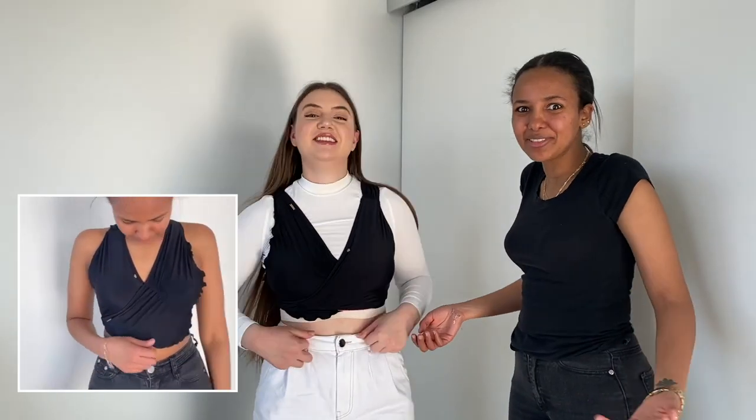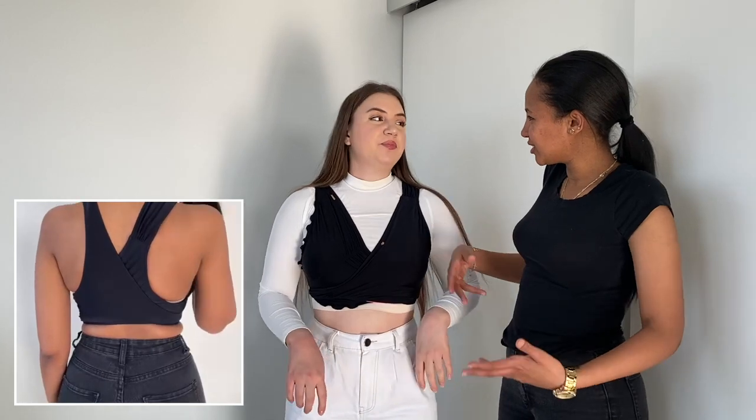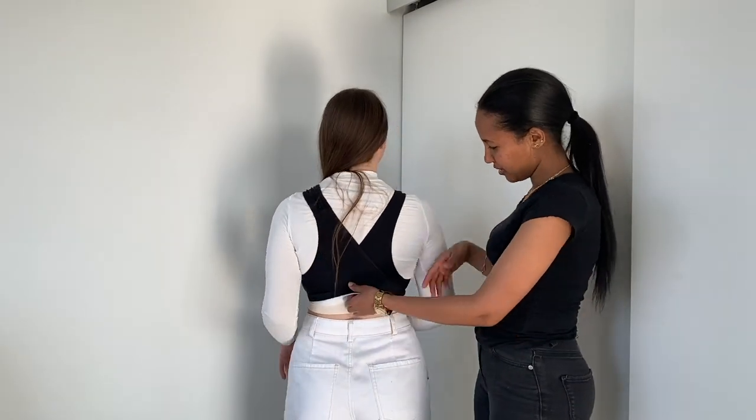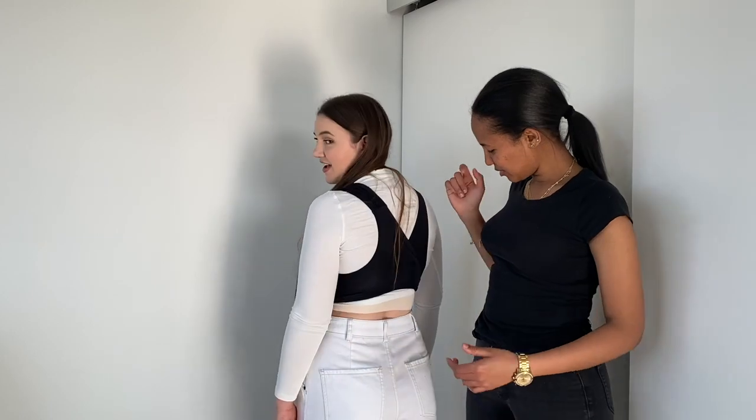God damn it, this is nice. I'm just shocked because it's like a bathing suit changing into a top. The one I used has ruching — it looks nice. It could be cute with a pair of leather pants. The back is the same as the front, like a V-V shape. And if you have two different color bathing suit bottoms, you can do a two-color top — I'm going to do white and black. That's actually cute, white and black.